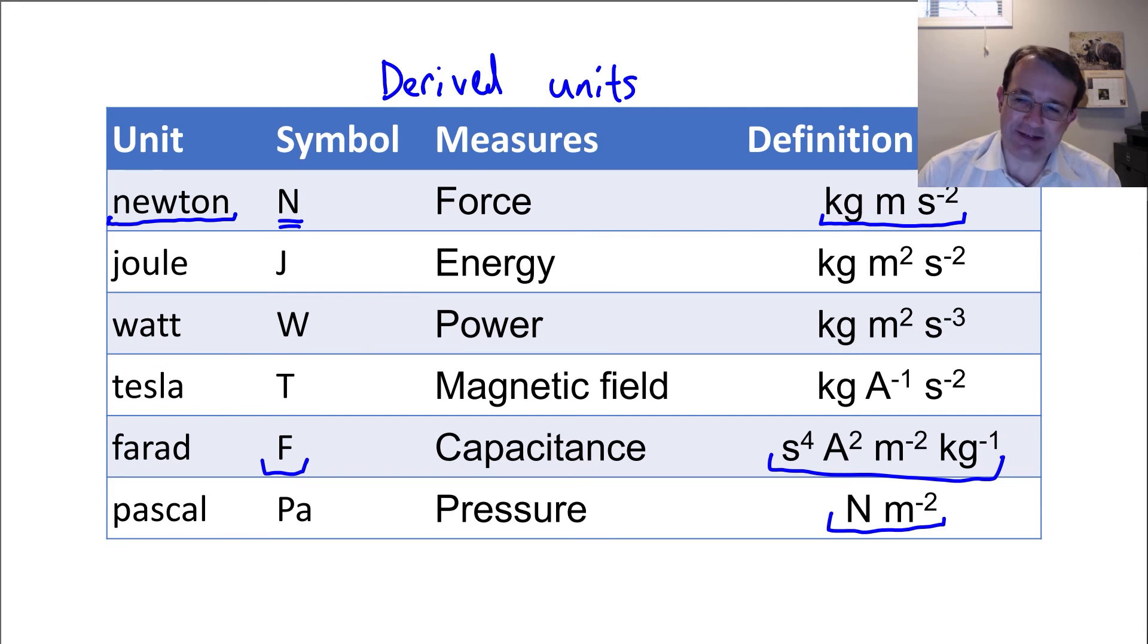So now you've seen the SI system of units. Hopefully that refreshed your memory, and hopefully this isn't the first time that you've seen it. But you now know how to construct and use SI units. Now, as well as the SI unit system, there are a couple of specialized unit systems that may also crop up from time to time in physics. The astronomers, for example, use the centimeter-gram-second CGS units because that makes things a little bit easier for their calculations. Of course these are based on the same underlying system that operates the SI, it's just that we're using centimeters instead of meters, grams instead of kilograms, and so on. The system that we use in particle physics is actually called the natural system of units.